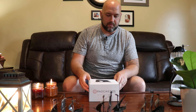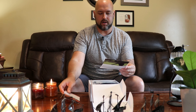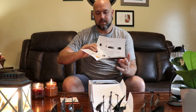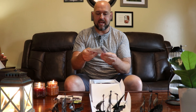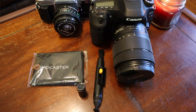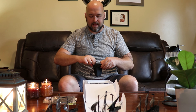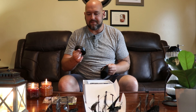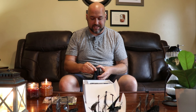Before we jump into the review of the Padcaster Parrot Teleprompter, I'm going to do a quick unboxing to show you guys what you get if you were to purchase this as well. The packaging is white, simple — lets you know what you get, got the brand on it, looks neat. First thing you've got is your warranty card and a quick start guide, as well as a cleaning kit which gives you a little blower and a microfiber cloth. There's also a little pouch with step-up rings — depending on what lens you're using, different lenses have different mounting rings — and it comes with a whole series to fit a wide variety of lenses.